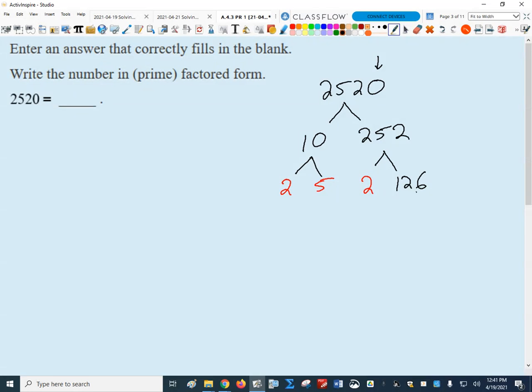Maybe you haven't heard of this trick. This is a great trick. If you add up the digits of any number, and the sum of the digits is divisible by 3, then the entire number is divisible by 3. That also works for 9, by the way. So I could add these up: 1 plus 2 plus 6 is 9. 9 is divisible by 3, and therefore the number is divisible by 3.